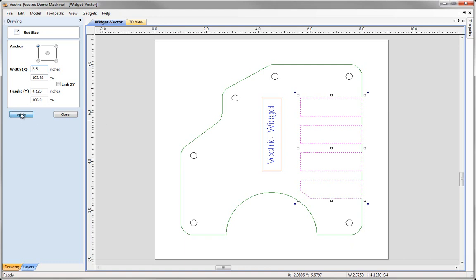Now if I hit apply, because these are anchored on the left, that is going to extend them out by whatever the new value I've put in there is, but maintain the height of those vectors because we unchecked link XY.